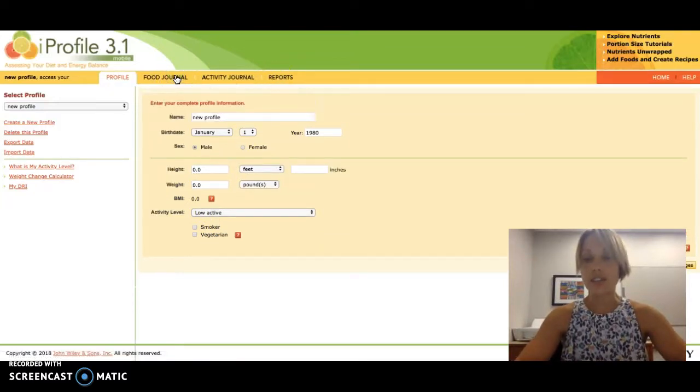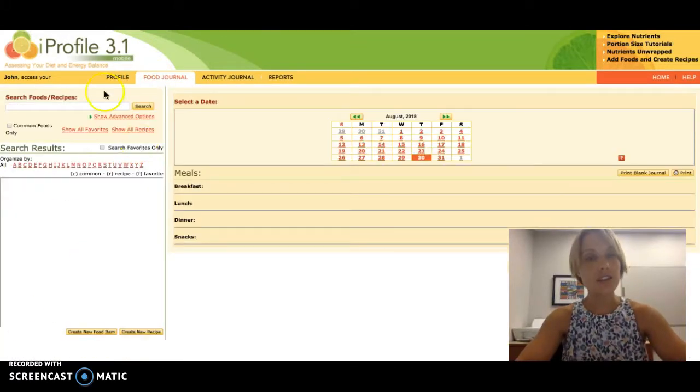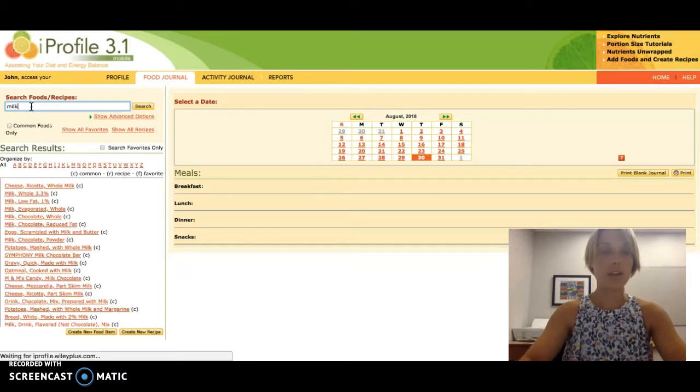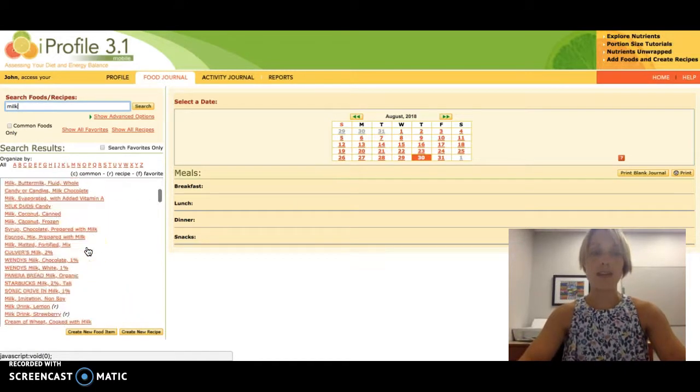For your first diet analysis assignment, you're going to be required to complete a food journal for 1 day or 24 hours. When you get into the food journal, you'll see that you can search for foods or recipes. I could put in the milk I drank this morning. If I put in milk, there are going to be many choices.